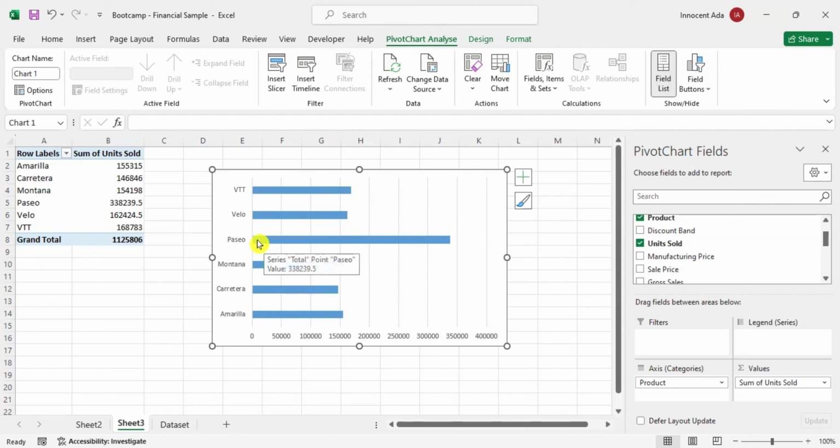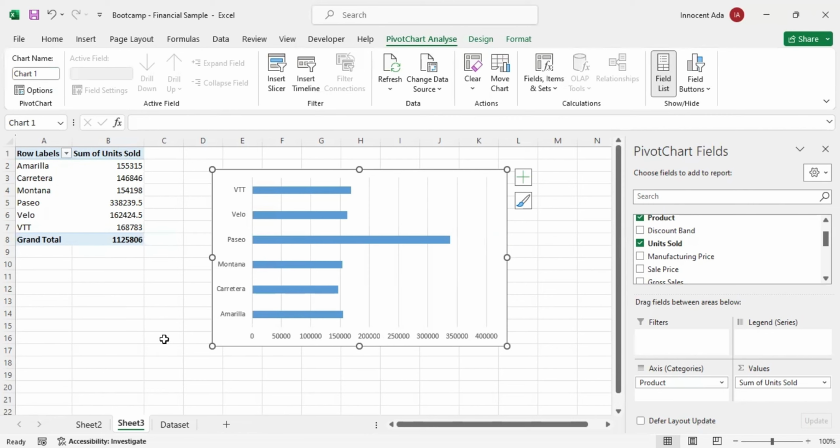We can see that Paseo had the highest total sale. So what we have here is an accumulation of the entire sales performance. So by the time we begin to slice through this data using some specific filters, we'll begin to see the performance over the years. So the second will be the line chart of gross sales over time.